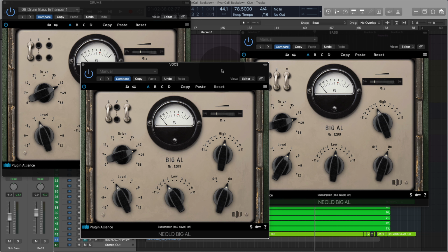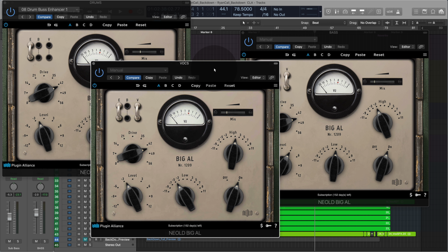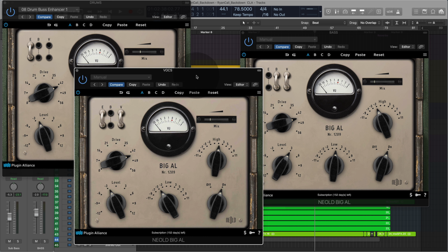I think for me it's going to be a keeper, and I'm going to use it on many tracks and buses, just a tiny bit. So all in all, I think Plugin Alliance and NEOLD hit it out of the ballpark. A very good saturator that's super flexible. It can give you more presence, it can give you more low end, it can bring things forward. It can be super destructive as well, of course. That is not a problem, as we heard.